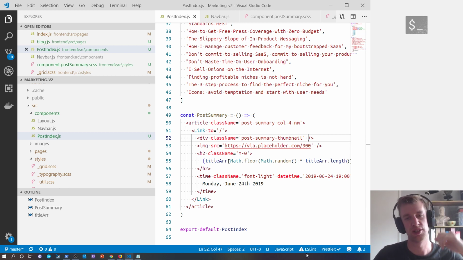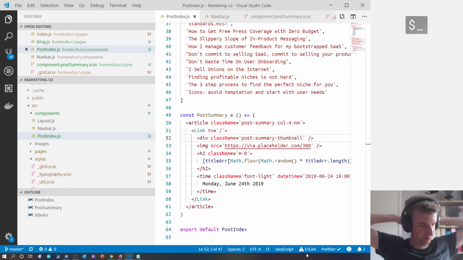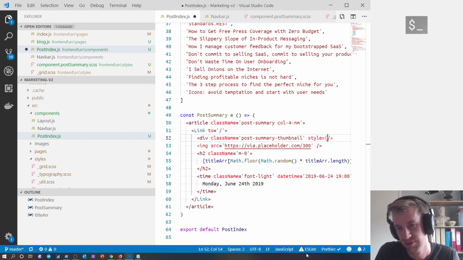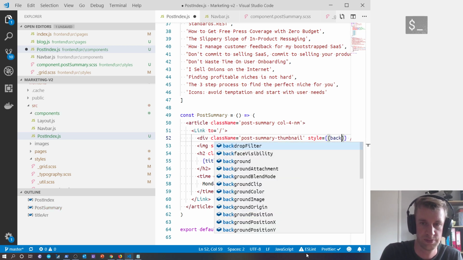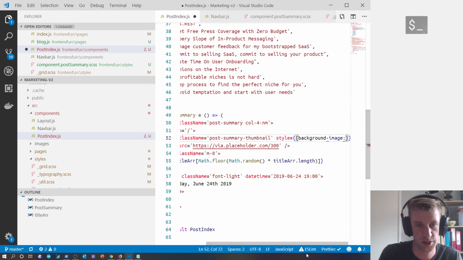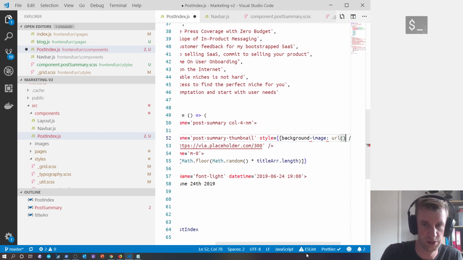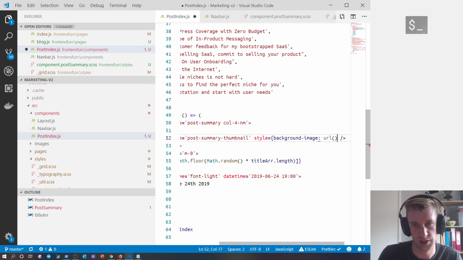We want to use the data source. Background image. Oops, background image URL brackets. Do you not work like that?